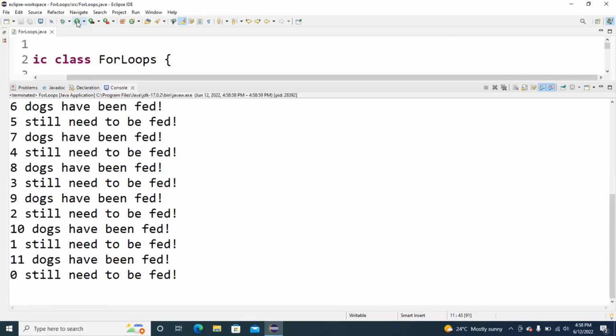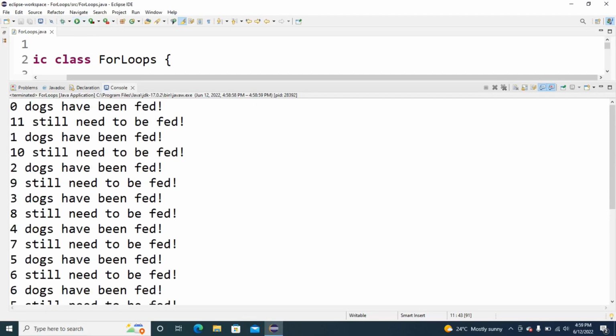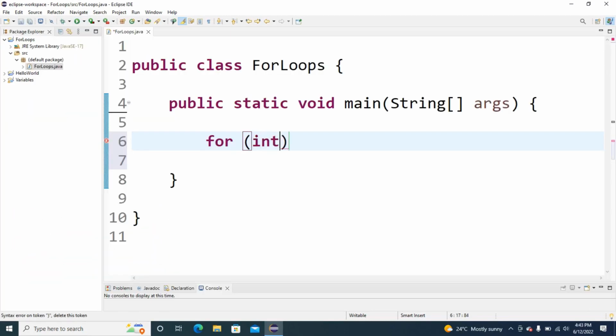Java Tutorial 3. We're looking at for loops in Java. Looping is something you need to do in every programming language, and one of the ways that we do it in Java is using the for loop. If you know for loops from Python, then don't skip this video because for loops in Java are a lot different. If you know for loops from JavaScript, then you can go ahead and skip this video because for loops are exactly the same in JavaScript as in Java.